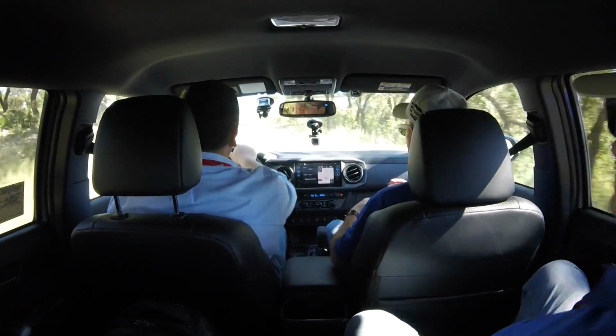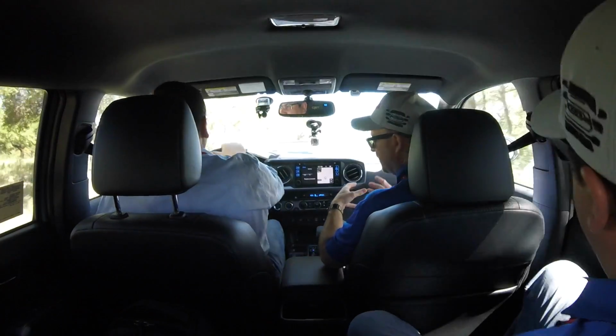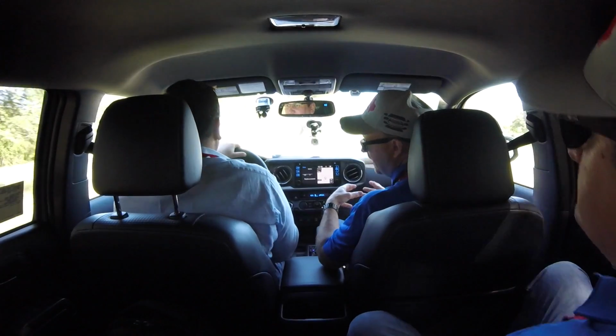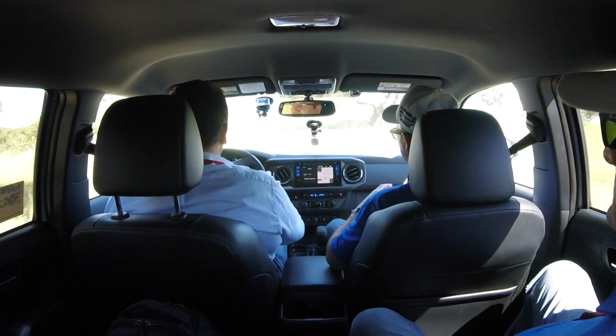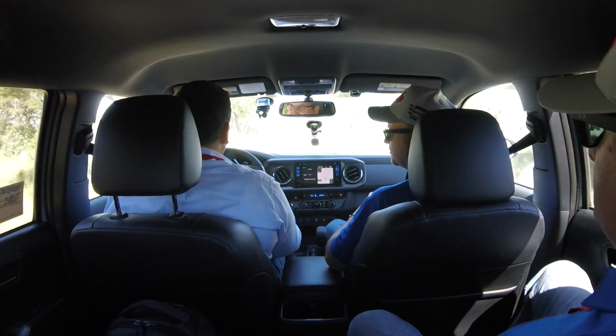Now, this is built for high speed? This is built for high speed. Well, it's built to do anything, basically. Okay. And why we keep saying high speed is because the suspension is set up so that you're not going to overheat the suspension. And we have a lot of customers, especially in Southern California, that go out and run the high desert. Yeah. And California, Arizona has a lot of this desert running that you can do.